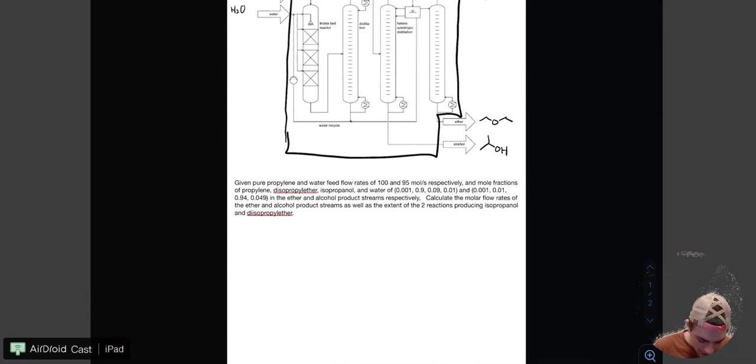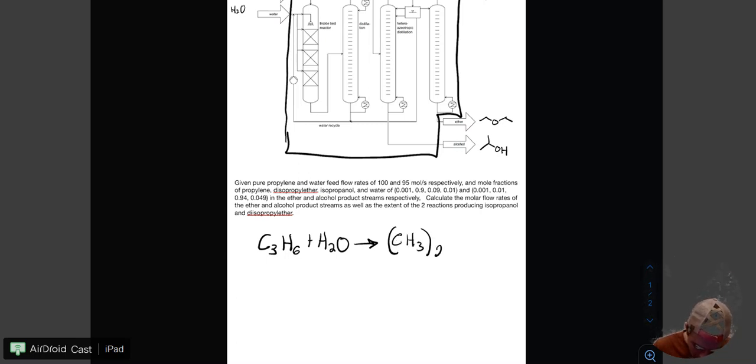reactions. So the first thing that's going to happen is we're going to combine our two reactants to go ahead and form our isopropanol here, which we could write as (CH3)2COH, and I guess another way to write that, let's see, we have 3 carbons, 7 hydrogens, or rather 6 hydrogens and 1 alcohol. So we could write it like that as well, I guess.